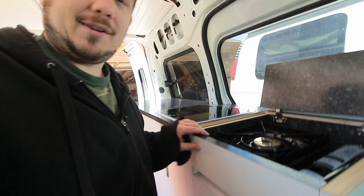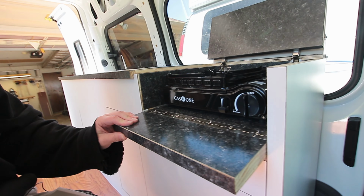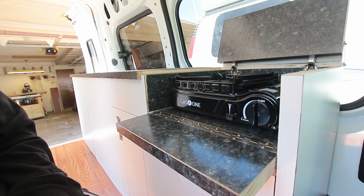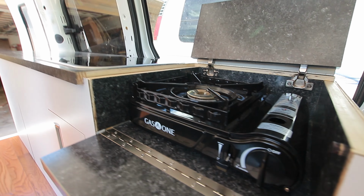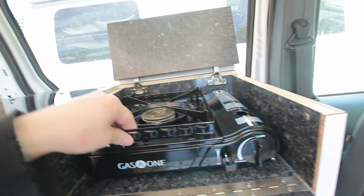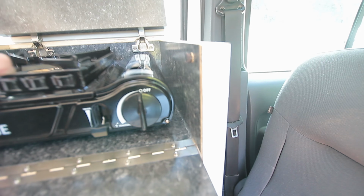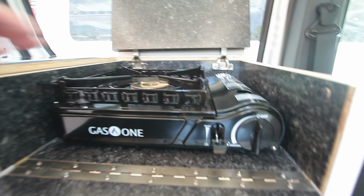I got my little flap here. It folds down. I can store my spatula here or whatever cooking utensil I have while I'm on the stove cooking. There's the stove. By the way, it doesn't move around because we cut little holes underneath for the feet to sit into, so the stove will not move while the van is going down the road. A couple other things we added on here. Let me close this up here.